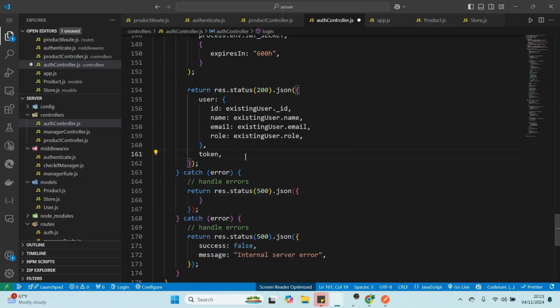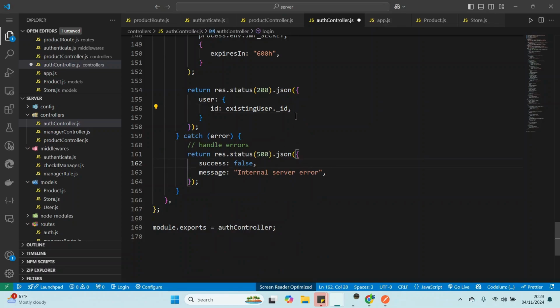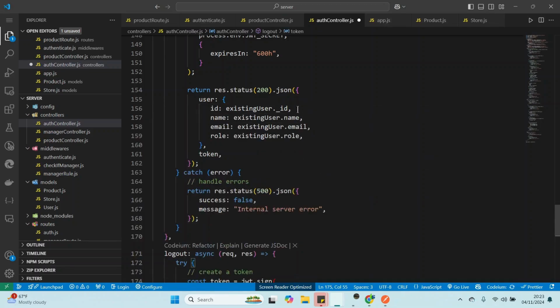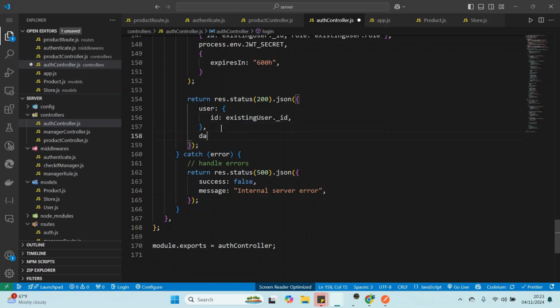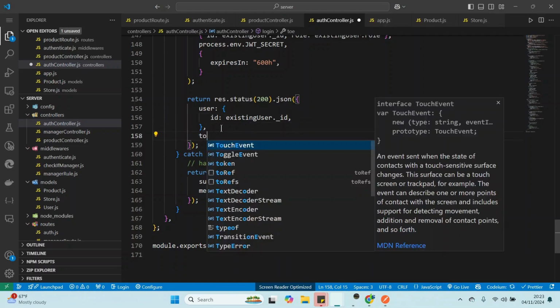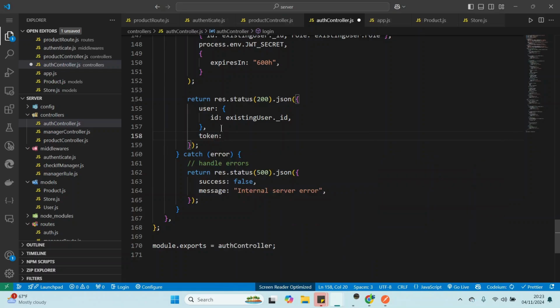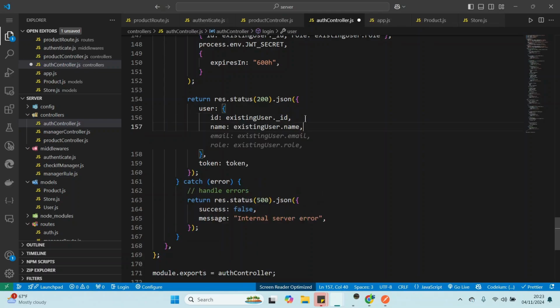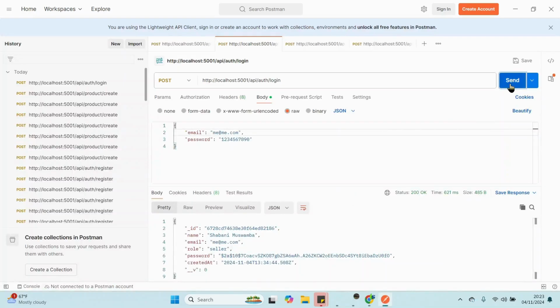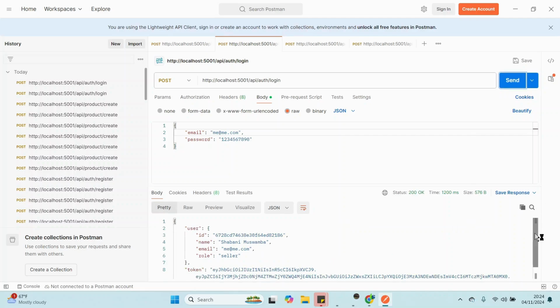And then also pass the token, token is equal to token, and then name, email, and role. So back, if I send again, we now have the token.